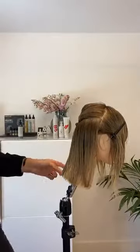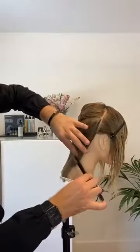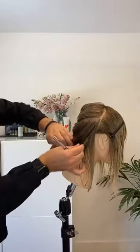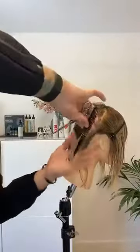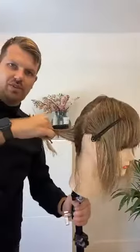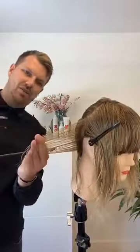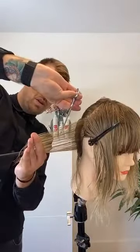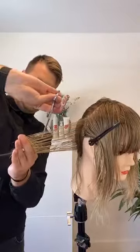Voila. Now, what we're going to do, we're going to work through. I'm going to take just thin strips of hair, like so. And we're going to do a very nice, easy technique. It's called brick cutting. I'm sure you've seen it. It's super old school, but very effective. Don't think I've done this for years.